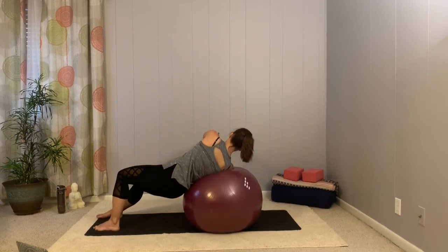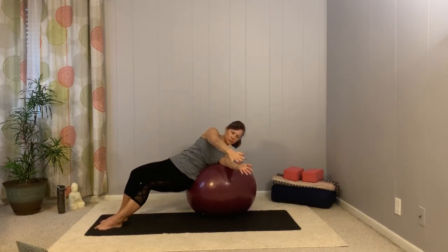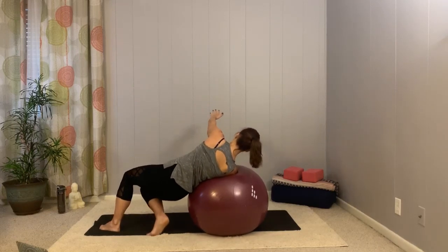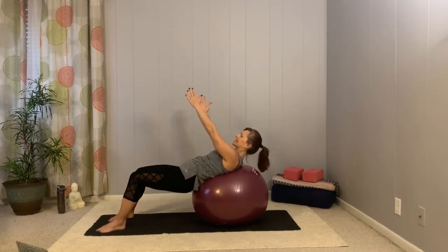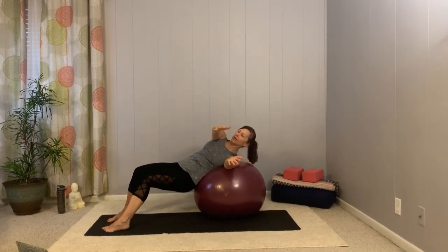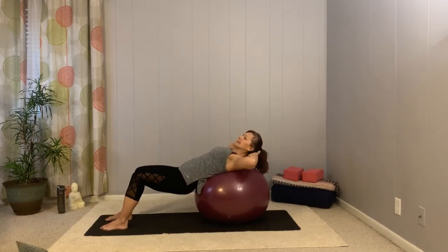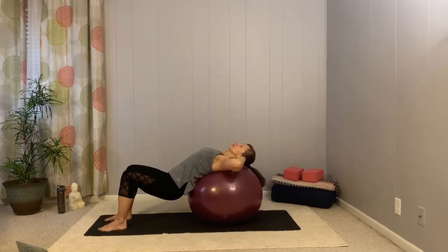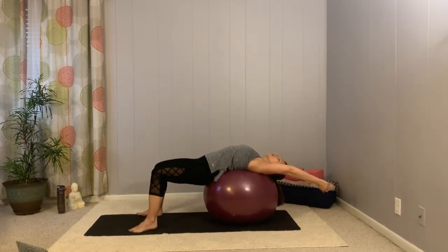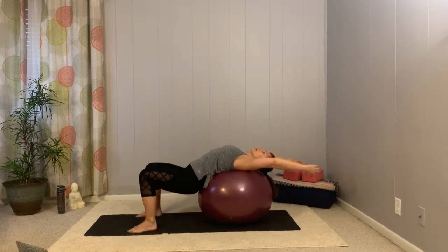So let's try 4, 3, 2. Whoa, see, I almost fell. I put my feet really close together. That shows you. It makes it more unstable, right? If you take your feet close together. So relax here. Rest your head back. Let your booty drop. You can take your arms overhead. So again, if you want to walk back further, just feel free to do so. But make sure your head feels rested and that you're not straining.